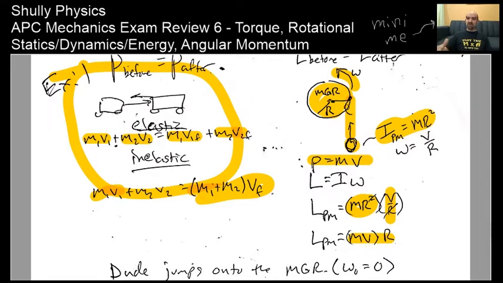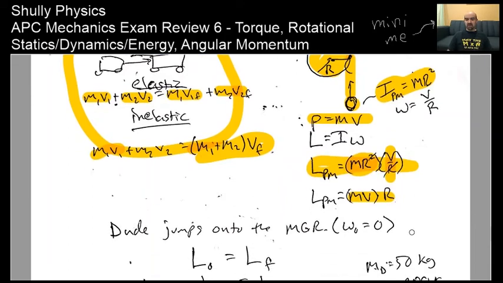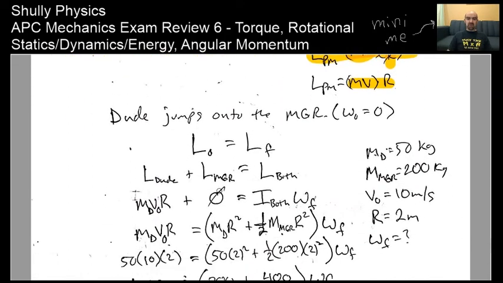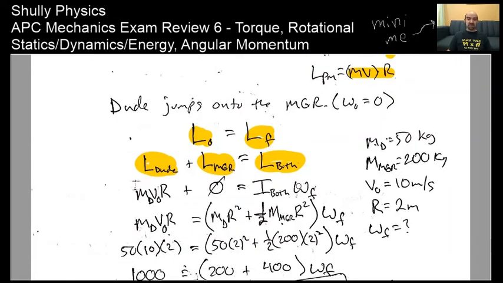What if the person jumped on kind of at an angle to the merry-go-round? Then you would have to include an angle, and you don't quite get that here with this method of solving. So do remember that. We're still using initial momentum equals final momentum of the system. Initially we're going to have the angular momentum of the dude and the angular momentum of the merry-go-round. If we add this together, they're going to combine into one piece. So this would be angular momentum of both. This is like an inelastic collision.